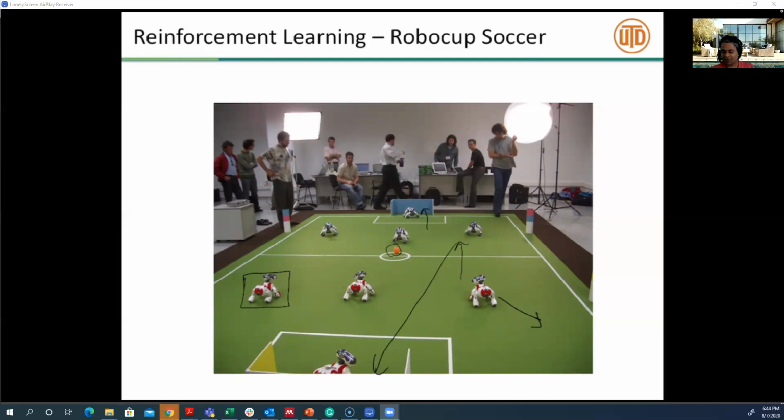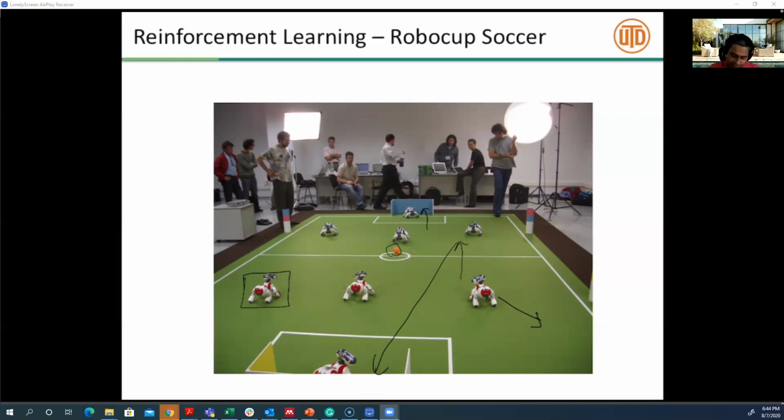This is exactly the premise of reinforcement learning, and it's a very fun yet very evolving field, and still, I think, in a very, very nascent state. Still a lot of progress needs to be made in reinforcement learning, but there has been significant progress, particularly in the deep reinforcement learning space.